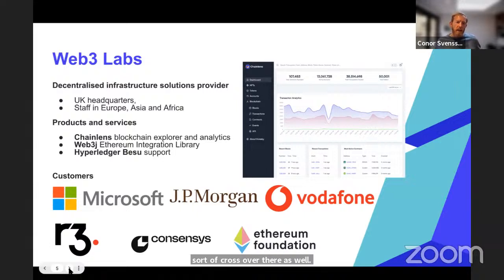We also have our Chainlens blockchain explorer. We've got a little screenshot of it there, but it's a very fast, modern, and efficient block explorer. I'm sure many people are familiar with what they are. When you run up a blockchain network or app chain or layer 2 or layer 3, whichever flavor, an explorer is a key piece of infrastructure for network operators to see the activity that's happening on the network, but also for users to actually have proof of activities taking place when they undertake a transaction.